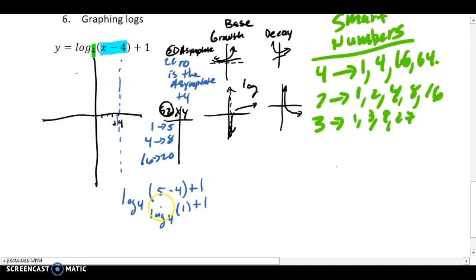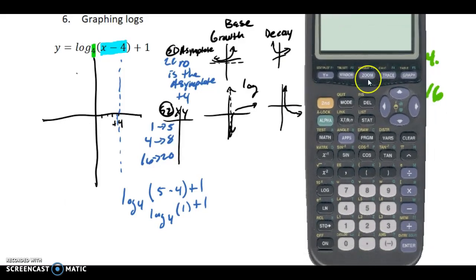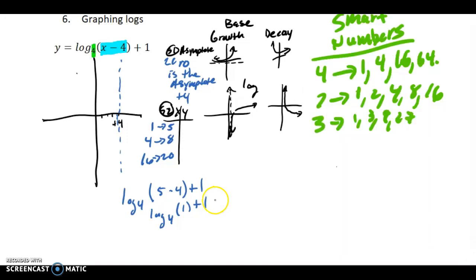So let's say you don't know how to solve this. We're going to get our calculator out, and I'll show you here. So here, let's turn this on. All right, so you can see it. So this is the log base 4 of 1. This is log base 10, so we can't use that. But we can do a change of base. So we can do the natural log or the log. It doesn't matter what button you pick. So let's just do log of the top number, 1, divided by the bottom number, 4. Okay, and I'm going to enter, and that's going to give me the answer to that. And I'm going to hit plus 1. So this equals 1.